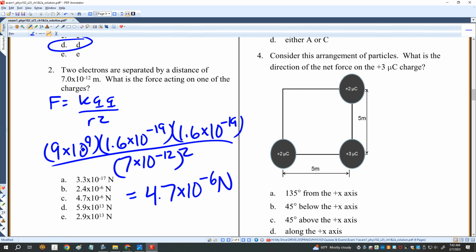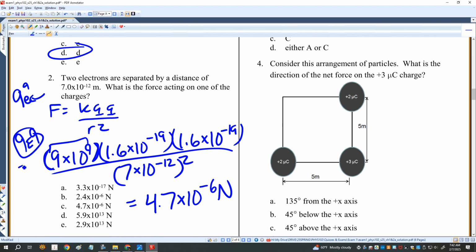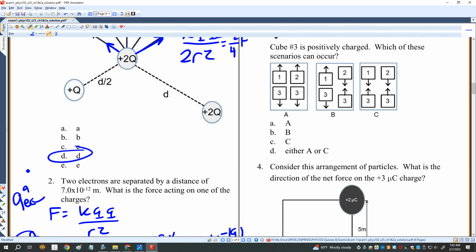Just be really careful with how you put these in your calculator, that you're using the proper order of operations. I like to use, for the scientific notation, 9E9, and then all that gets put in parentheses here. Be careful though, because I've seen some students use 9e to the ninth, and this is different. This is an exponential that has to do with the natural log. It's not what you want. On your calculator, this is usually listed as EE. Not all calculators have it, but most TIs do.